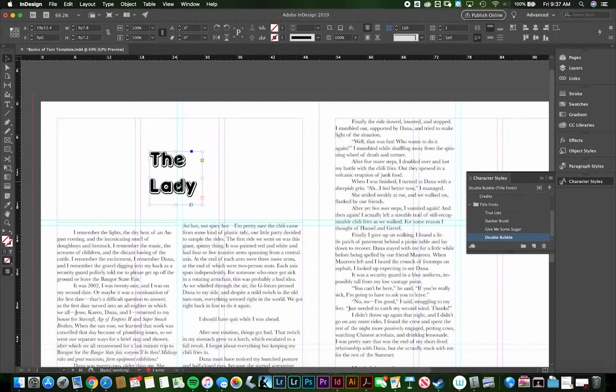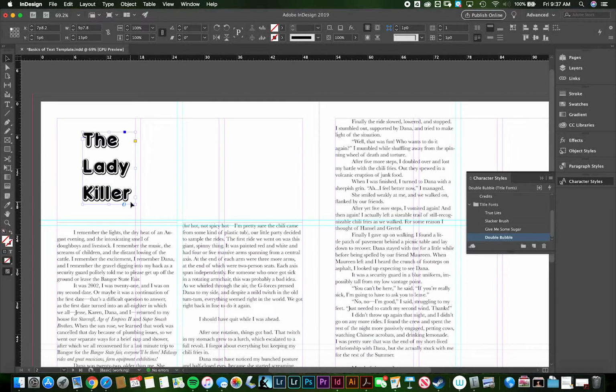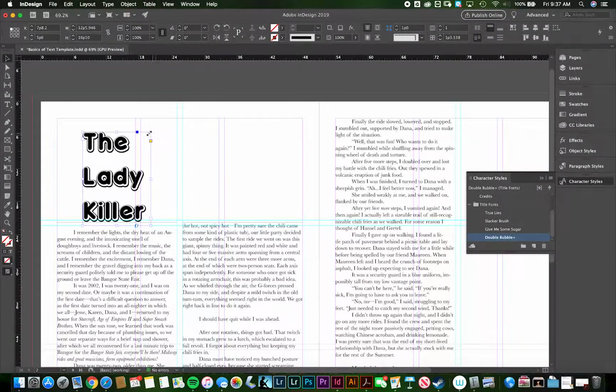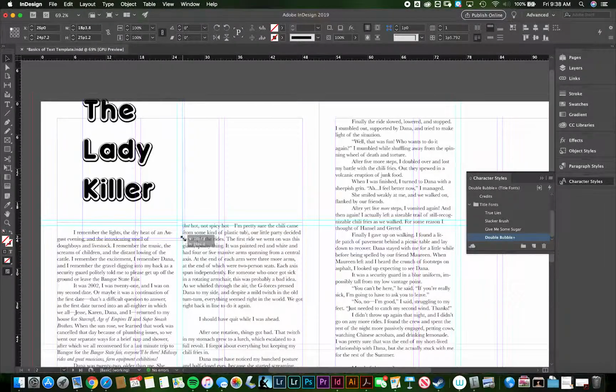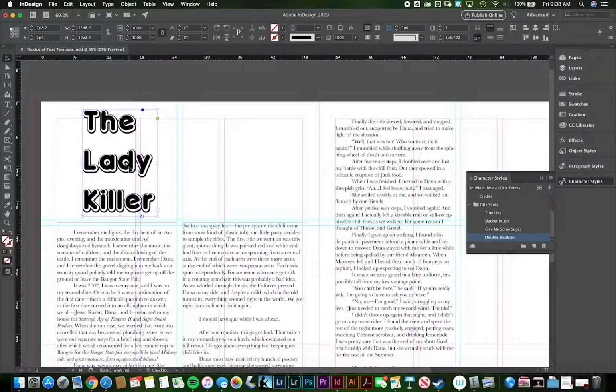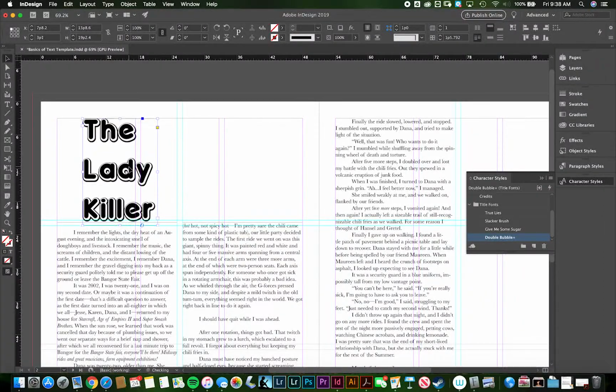Now the way I had it actually laid out was kind of big. And if I hit Command and Shift when I resize, I think I showed you this last time, it resizes the words and the text and the box. Because otherwise it'll just resize the frame, see? But it doesn't change anything about the words. So it's like cropping kind of. So I'm going to take that frame back to where it is, and we'll bring it down. And I think in the original that I made, I had this centered.